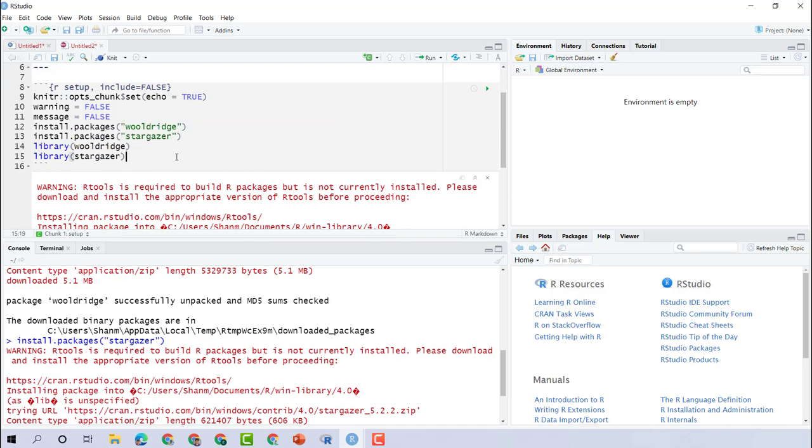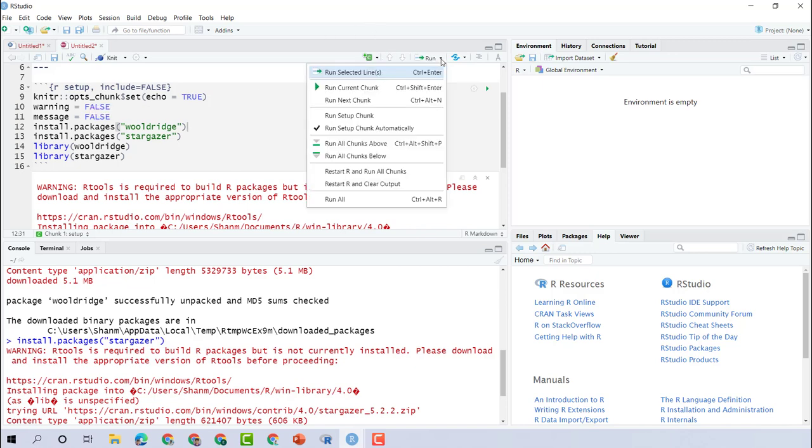Now I'm going to run this whole chunk, and to do that I can go up here and click Run. I have options. You can run the selected, run current chunk, run next chunk. Since I want to run this chunk, I would choose this one. Or if you had a whole document and wanted to run all, you could do this.